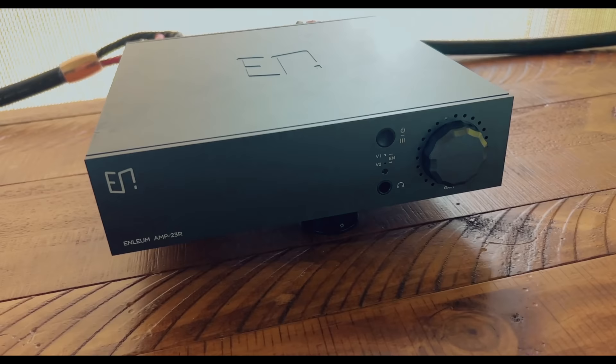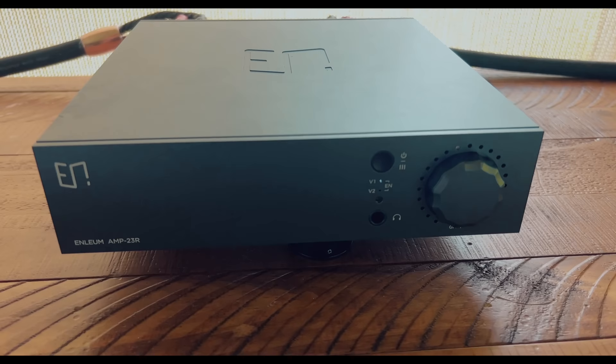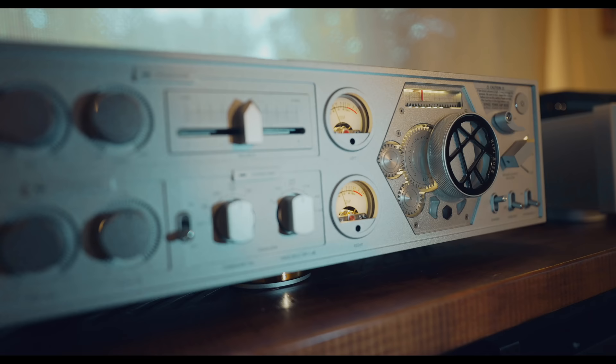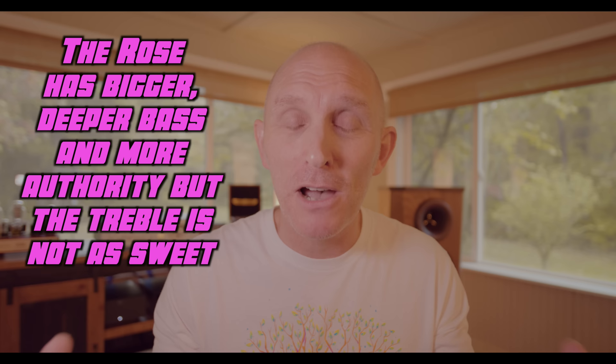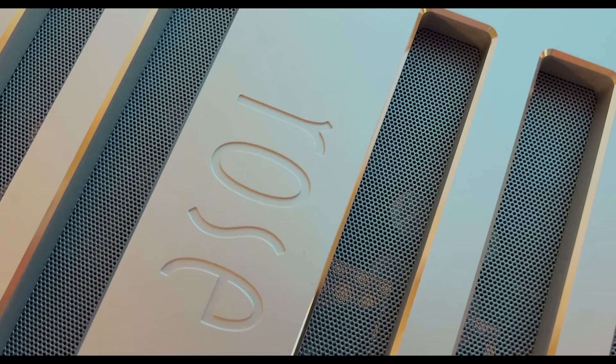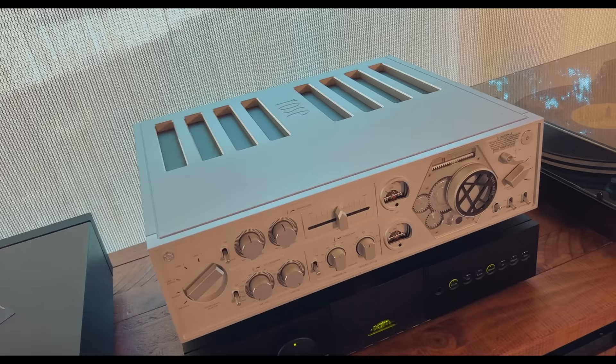Let's do some quick comparisons. Compared to the Enlium AMP 23R, the Enlium is a little bit sharper in its top end — it has a little more come-out-at-you vibe with the energy. The Enlium is a high-energy amp, an exciting listen. Depending on the speakers you choose, you have to be careful with pairing — if you pair bright speakers with the Enlium, you're going to get a bright sound. The HiFi Rose, in comparison, is a little bit bolder and bigger, and it just has an effortless power about it because it is a powerful amplifier. The Rose is a little smoother in the mid-range and a little fuller in the bottom end. It's not as sparkly in the top as the Enlium, but it still sounds really, really nice. The HiFi Rose has a lot more features — your phono preamp, your EQ, et cetera. Both are really fantastic-sounding amplifiers. The Enlium has a world-class headphone amp built in; the Rose does not.